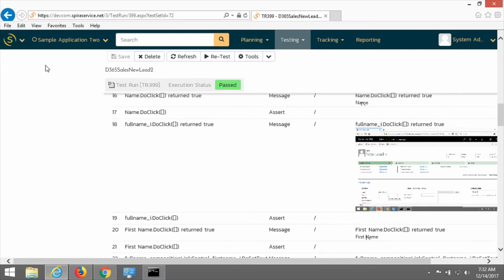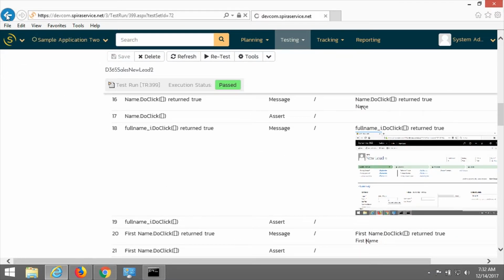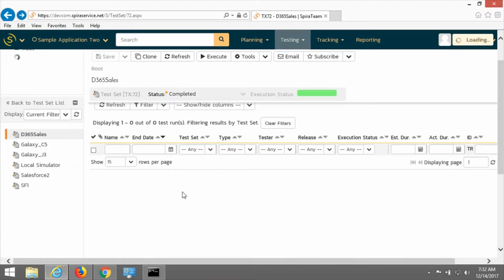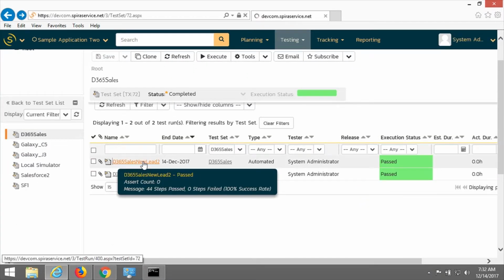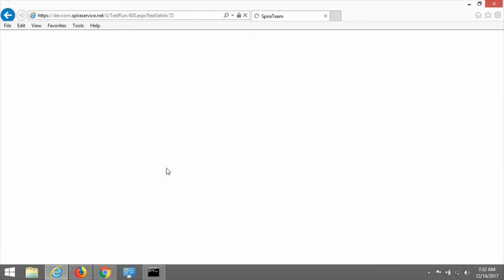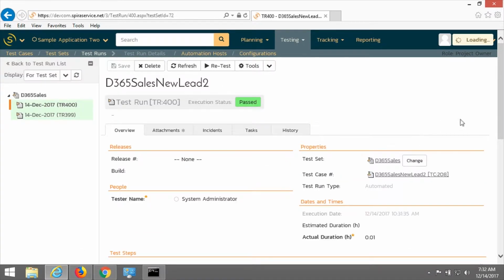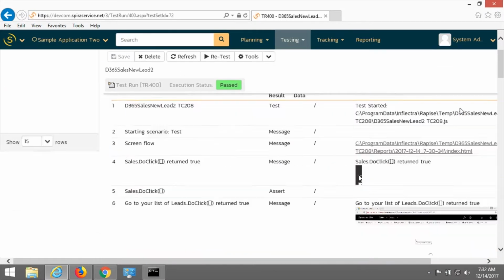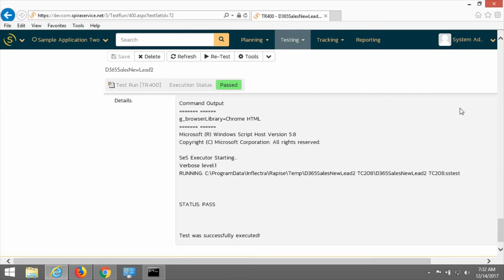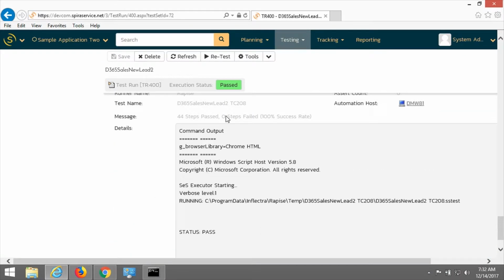So let's go to another one. And here we can see that the test was executed for Chrome.